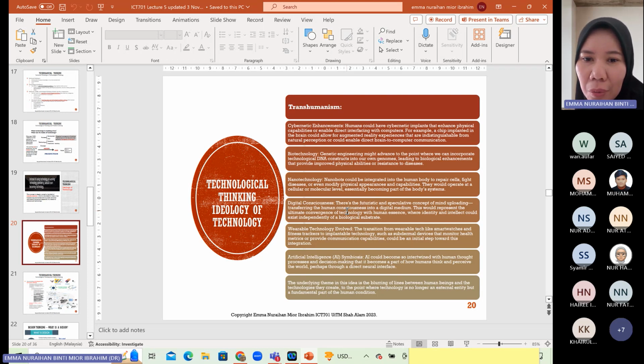Ya. So wearable technology, of course, with your smartwatch and everything, semua dah boleh track you punya jantung, heartbeat and so forth, ya. AI, of course, we're talking about AI just now, alright? Making decisions and all that, yeah. The underlying themes of transhumanism is between human beings and technologies. The point is that technology is no longer an external entity, which means technology has embedded in our life. Bangun tidur je, bukannya you grab coffee, you grab handphone dulu. Nak tengok, okay, ada WhatsApp ke, nak tengok social media ke, okay, what happens to Palestine and so forth, what is the latest news, biasanya gitu, ya.